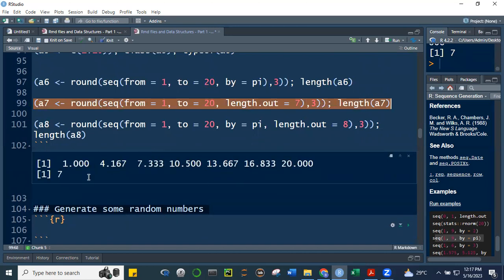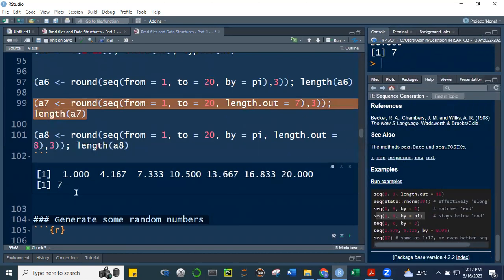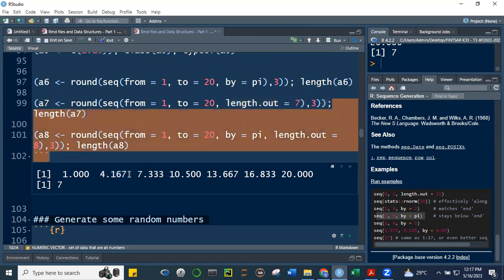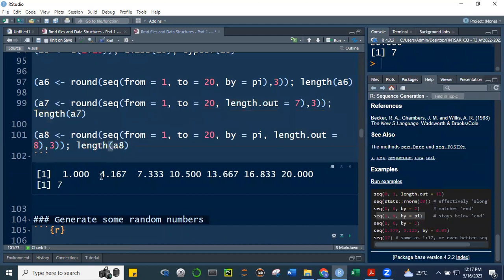By how much did the numbers increase, class? The first one, right? 3.167, because 4 minus 1. Control C, Control V, so its increment is 3.167.